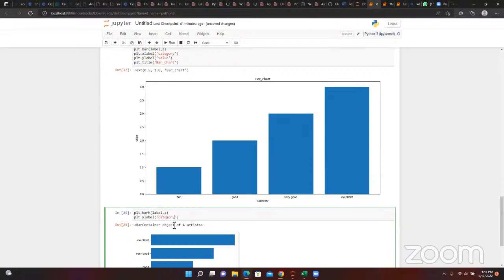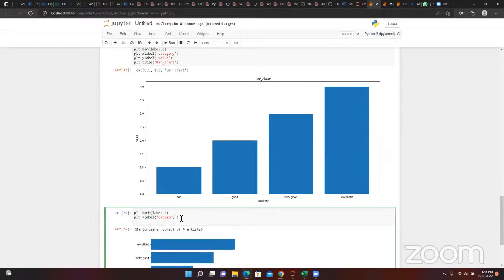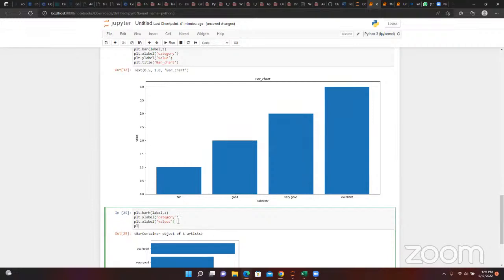My X label now, I'll put that one as values. Then the title, I'll put that one as horizontal bar.